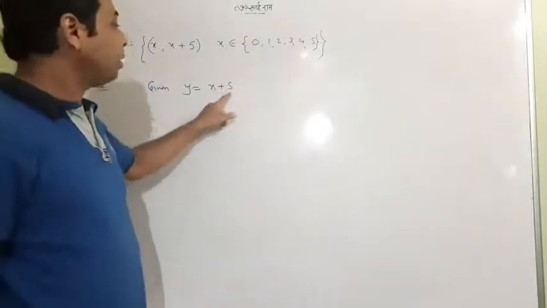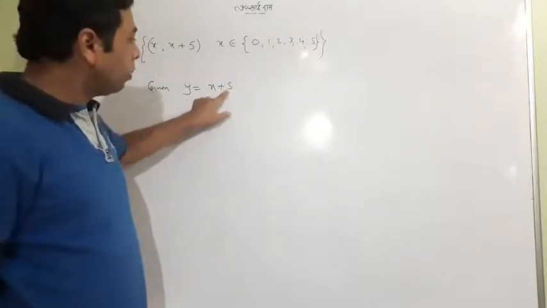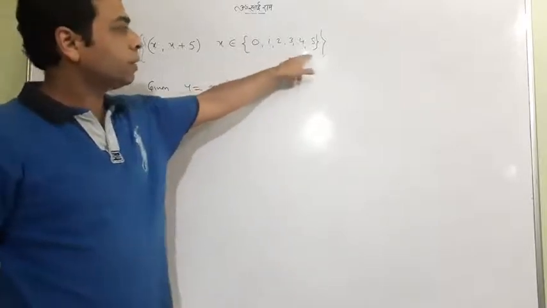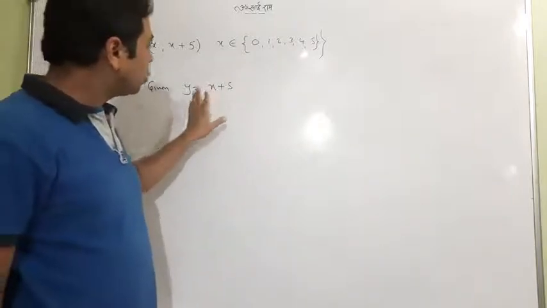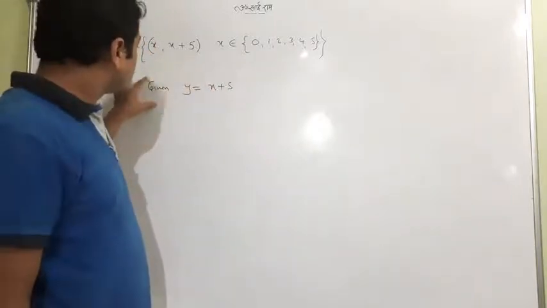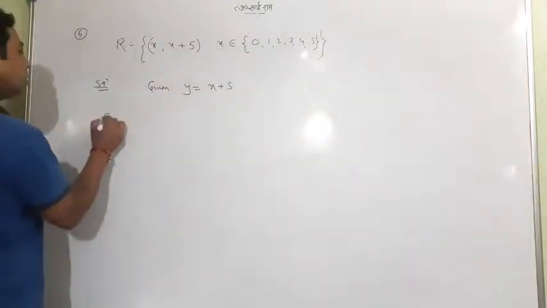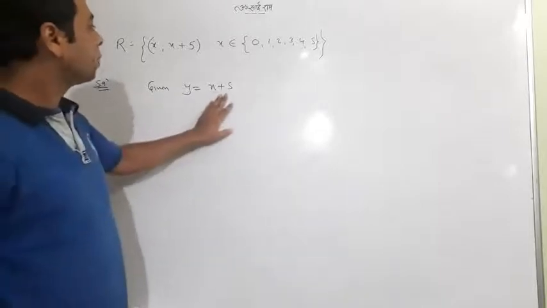The second element, the boundary or the limitation or range of the second element y is not given. Only x is given. So we will find all the conditions just by this particular, we can find out all. Like what? Solution, I'll go with, given y is equal to x plus 5.